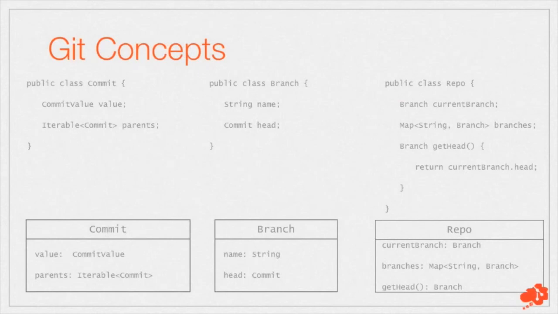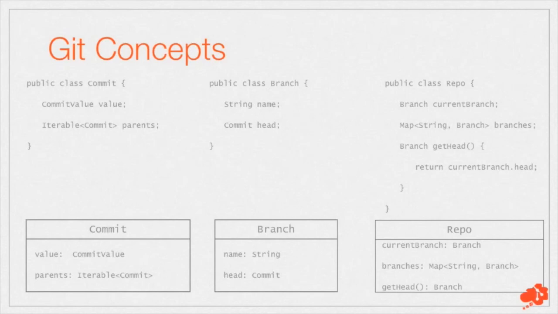So if we take a step back, we can summarize all the concepts we've seen so far into three main objects. The first one is a commit, and again, it looks just like a specific linked list node where it has a value and a next node, or in this case, parents. For those of you not familiar with Java, an iterable is the equivalent of IEnumerable in .NET or enumerable in Ruby. It just means something you can iterate over. A branch looks just like the linked list data structure with one additional field, which is called a name.